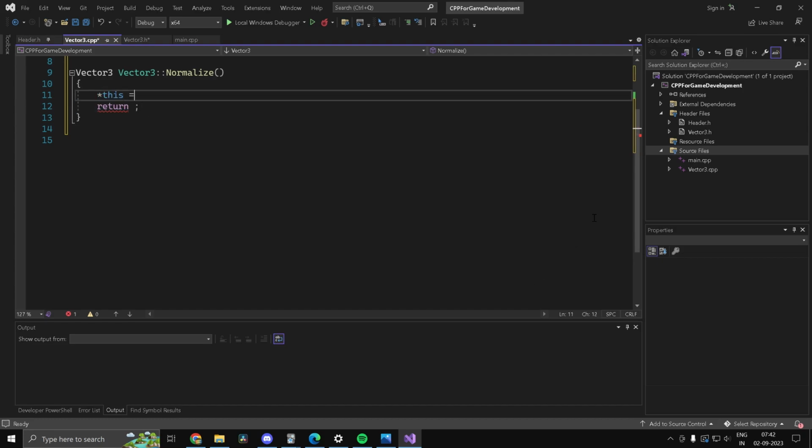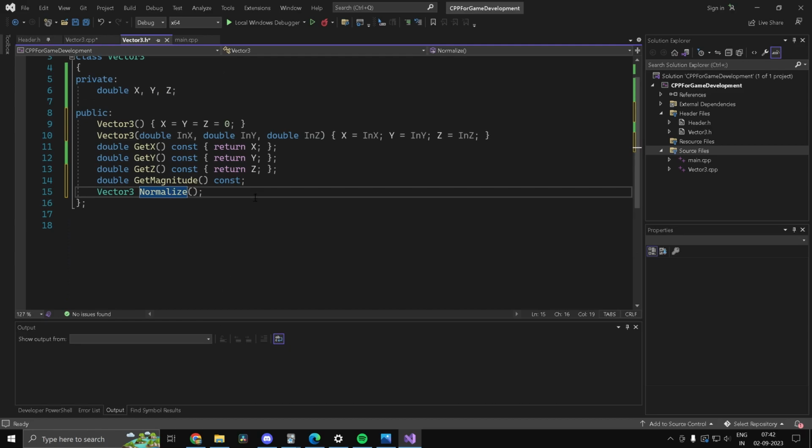Now you can do something like this. What you could do is you can do get magnitude, but you will notice a problem here. The compiler actually doesn't know what to do with the division operator because we have not defined the division operator. So now this seems like a problem. So what we can do is use a concept known as operator overloading in order to actually overload the division operator for vector 3. So basically you're telling the compiler what to do when it comes to division for a vector 3. So let me go ahead and do that.